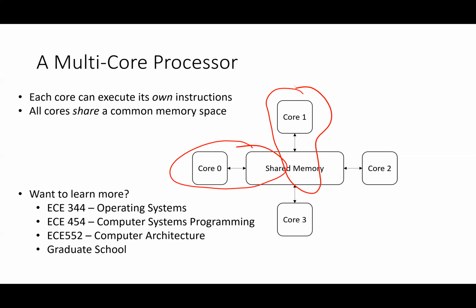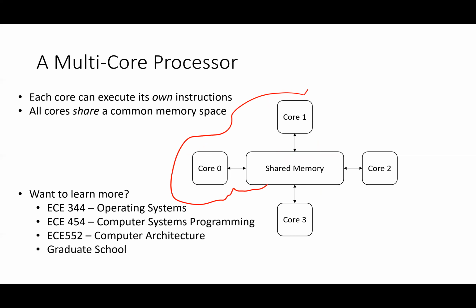And this is one of the things that multi-core processors are used for: running multiple programs. So that's a good thing to do, and you've already been doing that. But now what we're going to do is try to write a program where we have more than one core that together are trying to make one program faster. And that's called multi-threading, and it's a little more tricky. I'm going to give you an overview of that in this tutorial and some more in the lecture tonight. If you want to learn more, it's actually a pretty big topic.